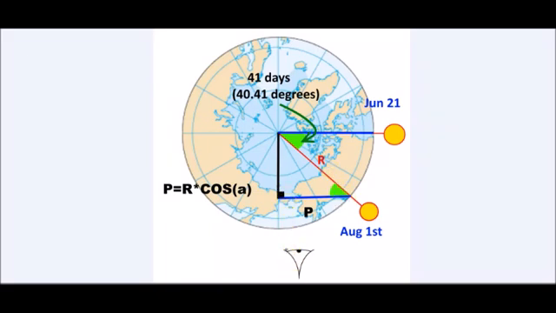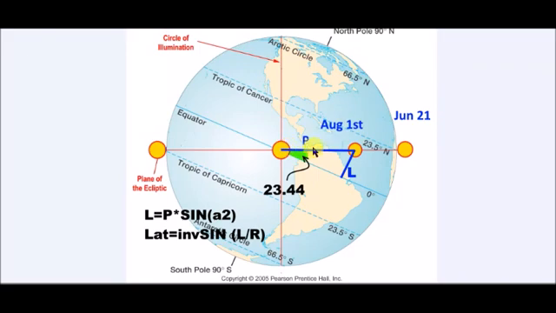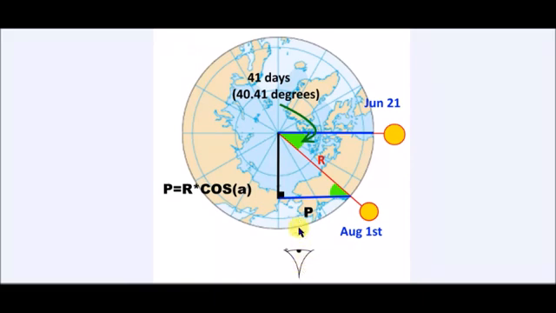This line is the one I was showing. P is a projection of the Earth's radius when we are looking from here. So we have P, we have the angle. This is a right angle triangle. And we have the R, set any value for the R as long as constant in our equations. And this is a cosine relationship between the P and the R. So P equals R cosine A.